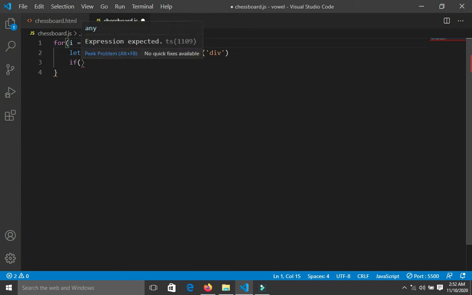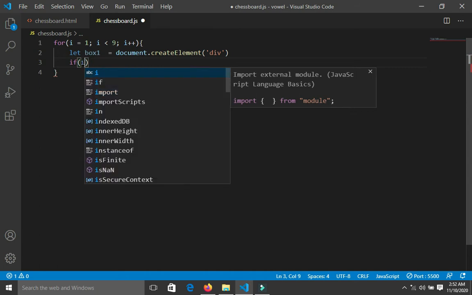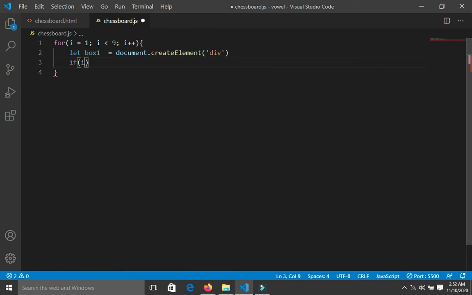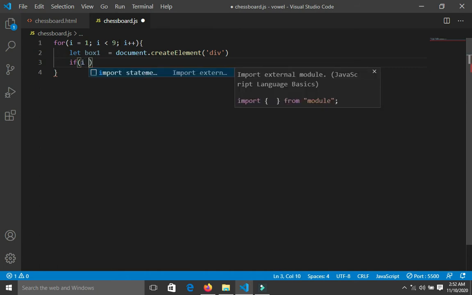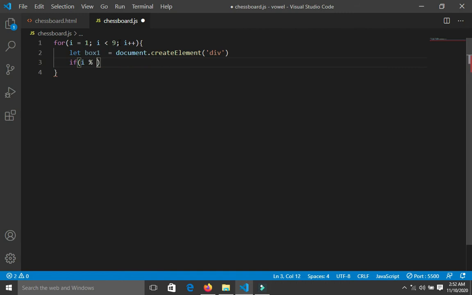So whenever i is an even number, whenever i is an odd number. So let's say if i modulus 2 is equal to 0, what this does is that whenever we divide i by 2, if its remainder is equal to 0, you should do this.